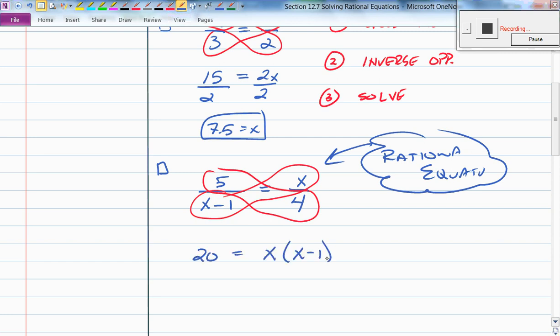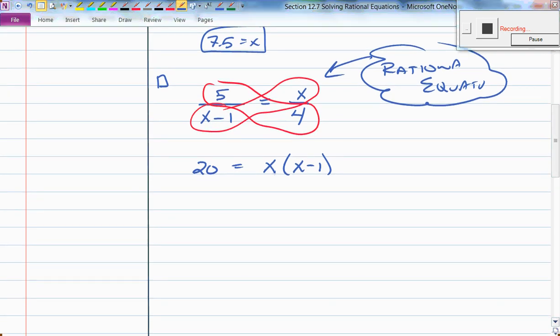Now, notice how I actually wrote it out. Why did I write this down like this: x times x minus 1? There's a reason for it. What is it? Anybody know it? Yeah, show your work, but there's more than that. Getting x by itself, we're going to do that in a second. But I want to make sure that you don't forget to distribute here. Because this is x times x minus 1. A lot of students don't see this as a binomial. So make sure you do.